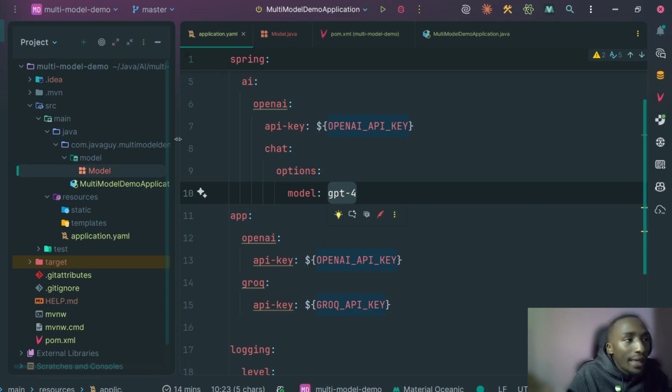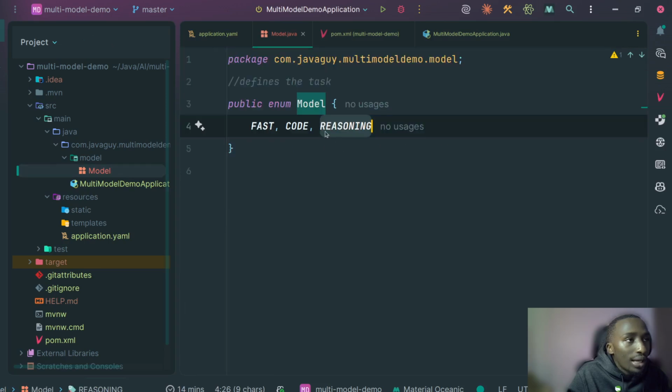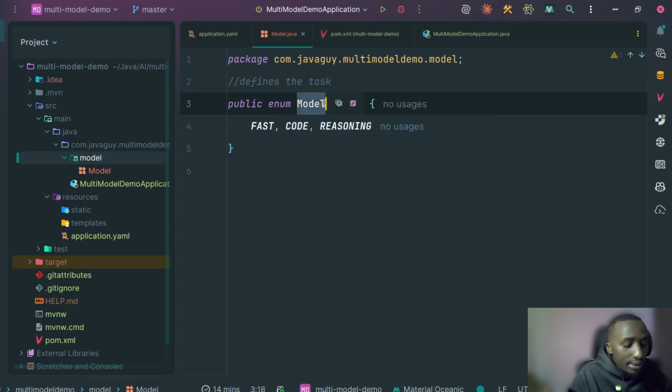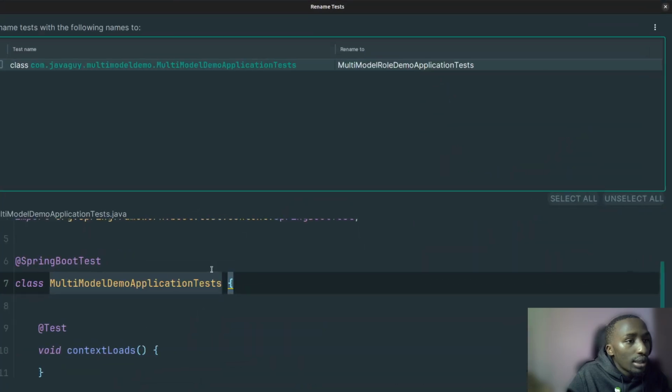So yeah. Then after having the model, maybe I should rename it to model role so that the naming is a bit clearer. Yep, something like that. Model role.